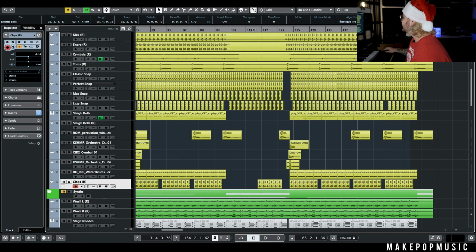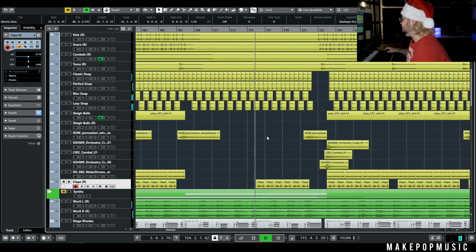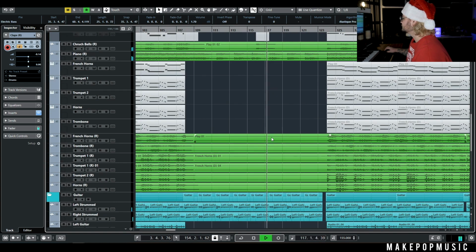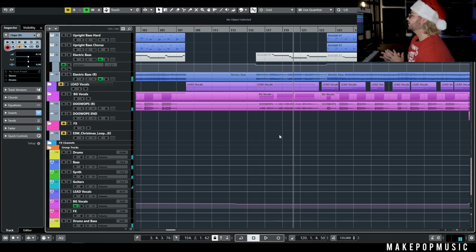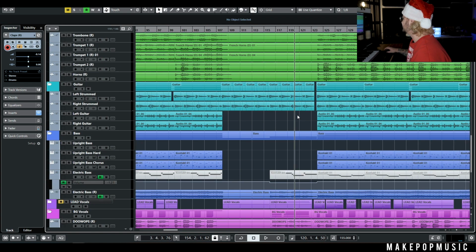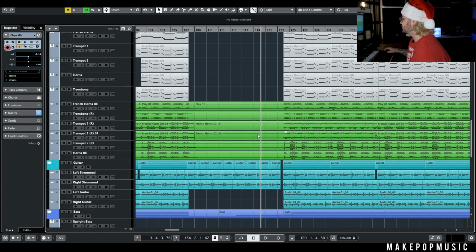And then we have this over here. And then I did the same thing there with the vocals that I did with the doo-wops, just recorded them a ton, processed them as one bus, and then printed them. So we'll get to that more when we get to the vocals.